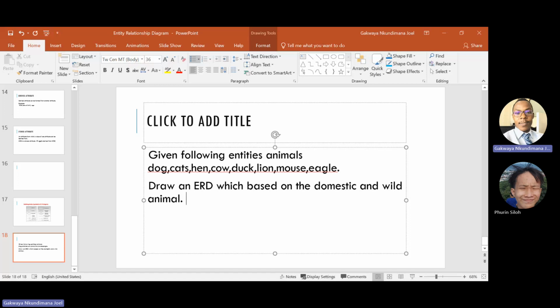A verb should be a relationship. This you can make as an entity. It's a hand, it can be an entity. You can either make it multiple. This is wrong. Animal contain domestic. Animal contain wild. Correct.